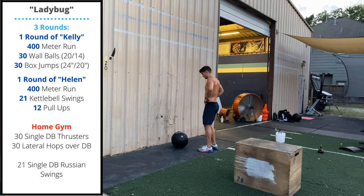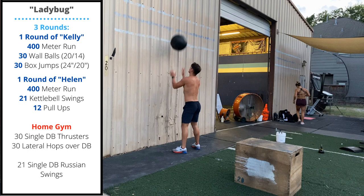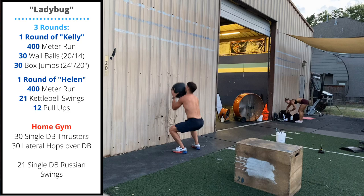Then you're going to come and you're going to do 30 wall balls. Hold the ball right around chin level. Perform a full squat. As you open the hips, throw and make contact 10 feet for guys, 9 feet for ladies. After your 30 wall balls, you're going to perform 30 box jumps.